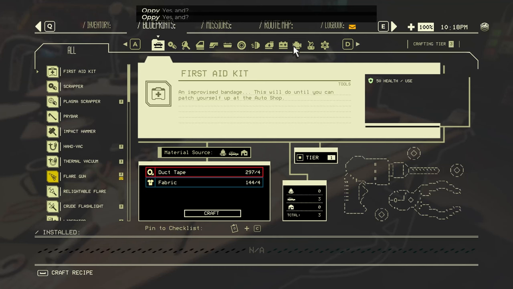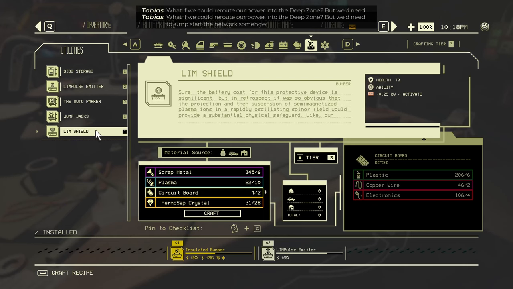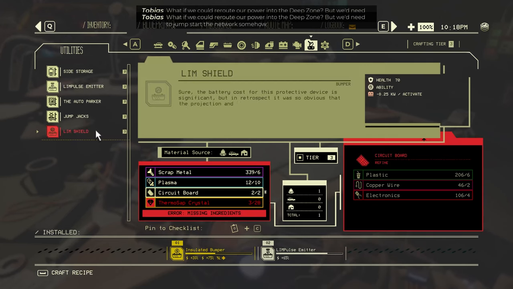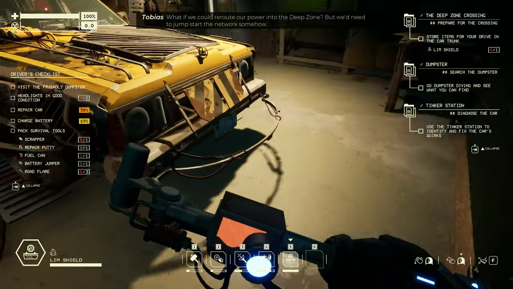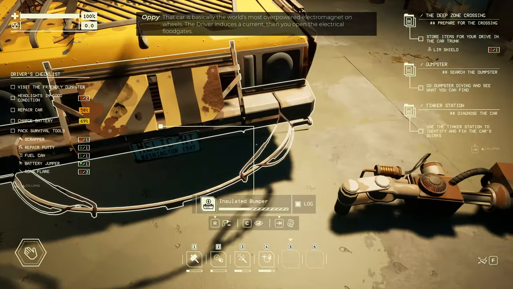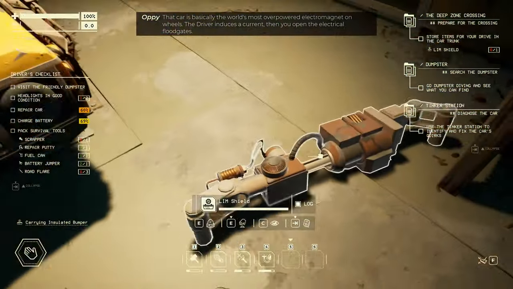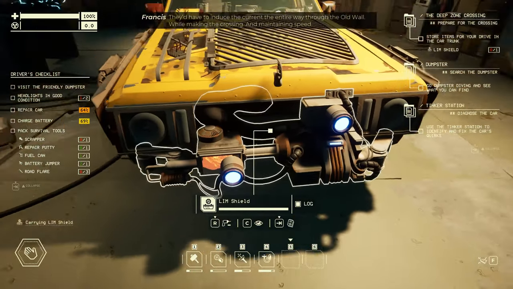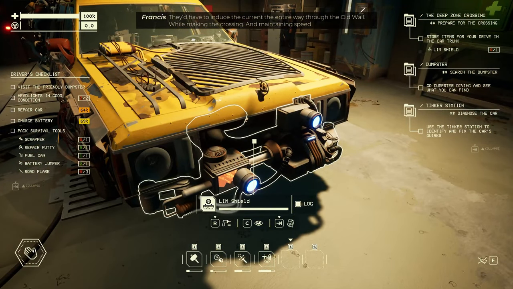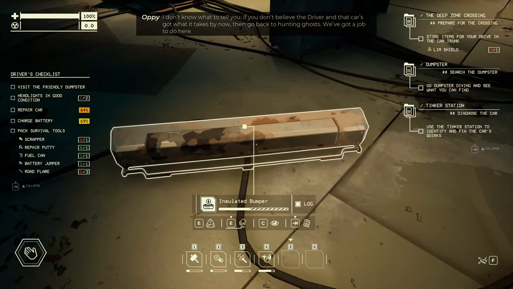Yes, and? You'll need to recharge on the go, but the Deep Zone's grid is completely dark. What if we could reroute our power into the Deep Zone? But we'd need to jumpstart the network somehow. That car is basically the world's most overpowered electromagnet on wheels. The driver induces a current, then you open the electrical floodgates. They'd have to induce the current the entire way through the old wall while making the crossing and maintaining speed. I don't know what to tell you. If you don't believe the driver and that car's got what it takes by now, then go back to hunting ghosts. We've got a job to do here.